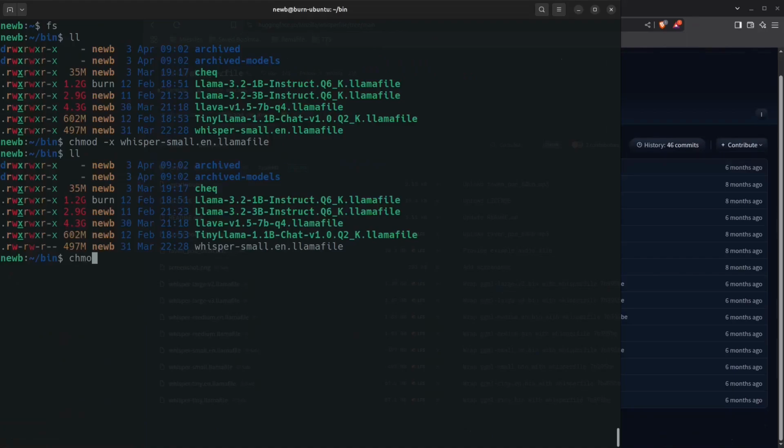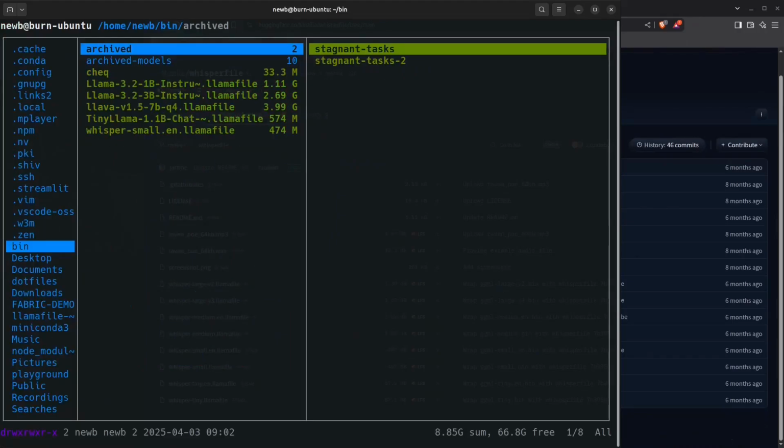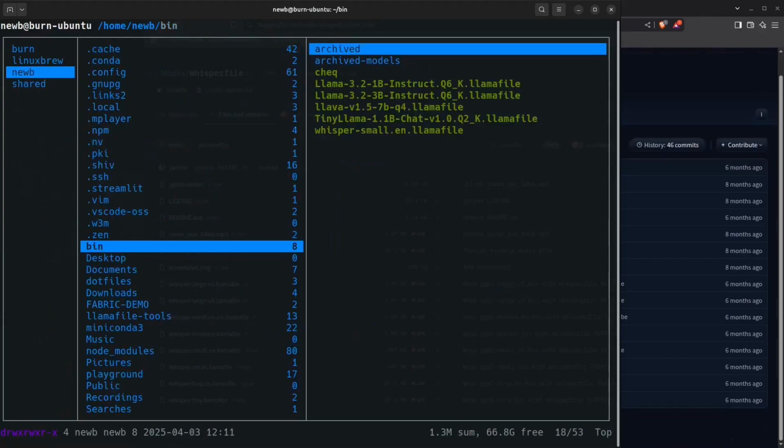When you get one of these things pulled down to your system on Linux and Mac, the Windows is a whole other story, but Linux, Mac, or pretty much anything else, you just run chmod +x, then the model, run that, and then you'll see that you get execute permissions. You'll see it depending on what you have run. I have EZA running as my file listing, as my LS tool, really. I just wanted to go over that one more time real quick, and then I'll leave that alone. So we have the Whisper file in there, and so what are we going to do with this thing, right?